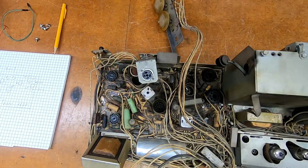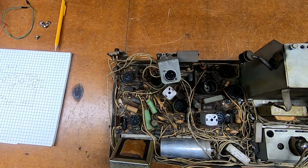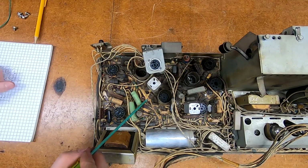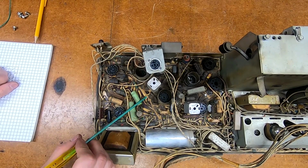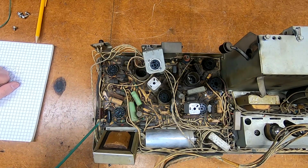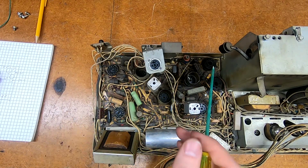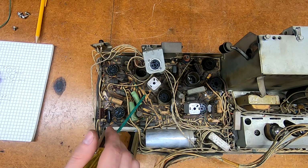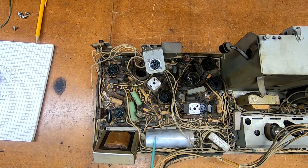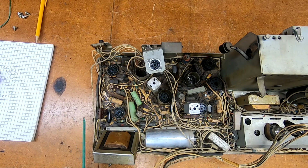So the Predicta boards in all these models are mounted in place not by screws or anything that would make sense. Instead, we have the same tabs that are actually used as tie points for connections on the board. There are a few of these attached to the ground, well, it's not really a ground plane, but the ground connections at various points on the chassis. There's a punch through with a little U-shaped collar in there, and these test points are simply bent over into that crevice and soldered in place to lock the board down to the chassis.